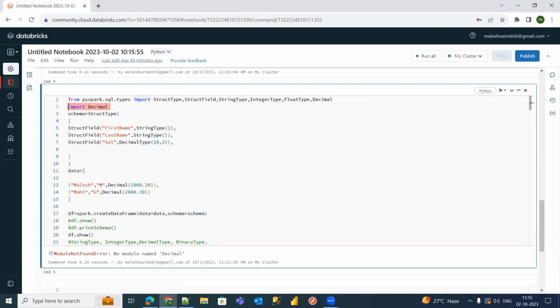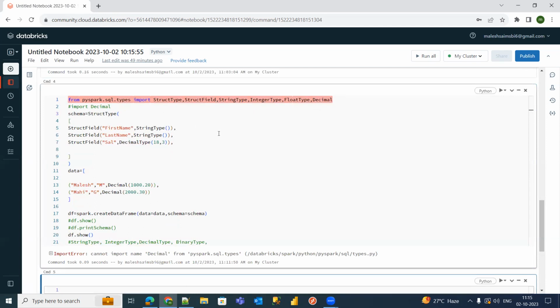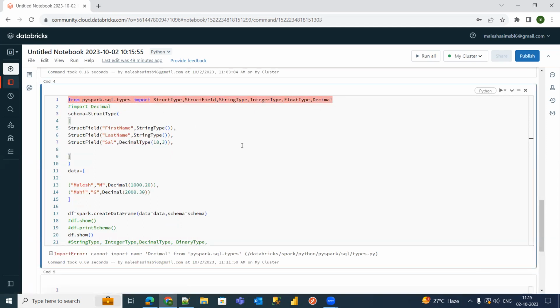Just I will comment out. Just execute this. It is throwing an error. Or it is unable to, just give me a minute. I'm trying to figure it out.